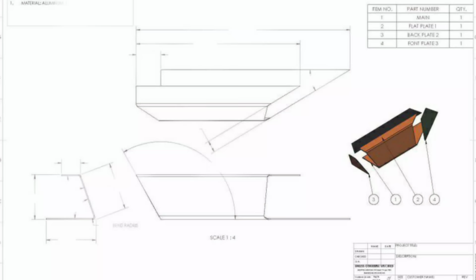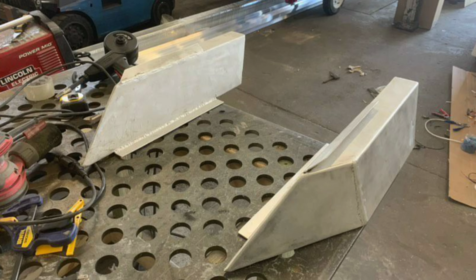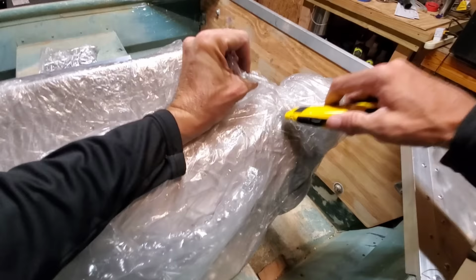Now that we had a final design, Ratha was able to create these details and send them over to Nate, where he was able to template everything out and then weld up the pods. These are the images taken in Nate's shop in Illinois. He was able to weld everything there, leak test them, and then ship them down to me in the good old state of Georgia.